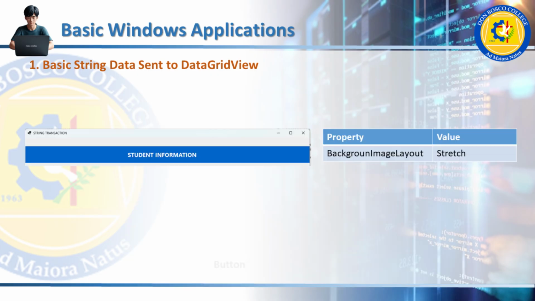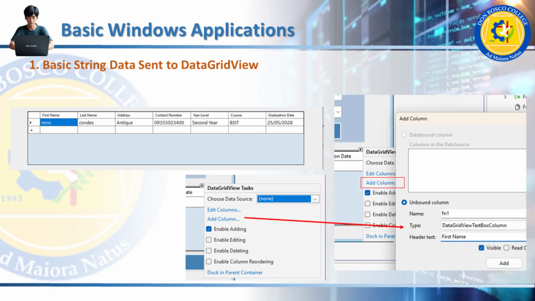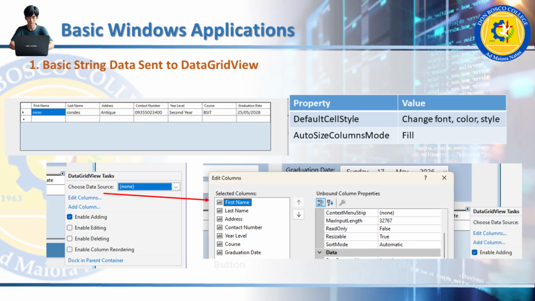Next, please observe how I change the properties and format the GUIs, such as the combo box when adding items. You only need to click the small arrow symbol found at the top right side of the GUI control. This also includes formatting the DataGridView, such as unchecking certain tasks, adding columns, and editing columns. At the end of the slides demo, I have a recorded video that can help you further understand how to edit and set up the GUI controls.